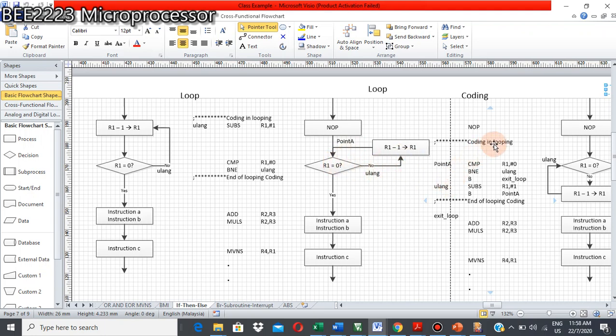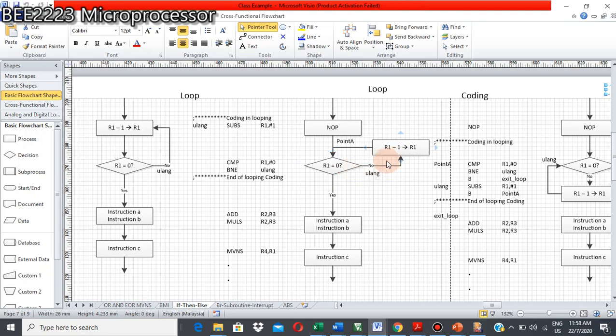So for the coding of this one, I start to compare, branch, compare here, branch here, and then branch here. For branch, if the condition is not equal, then we take the branch.